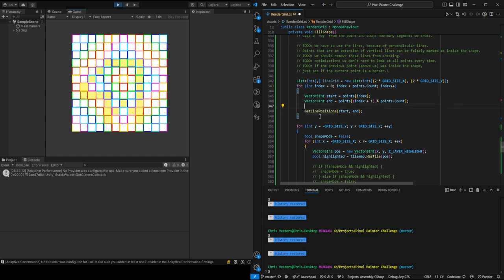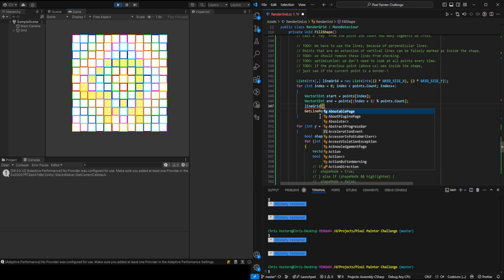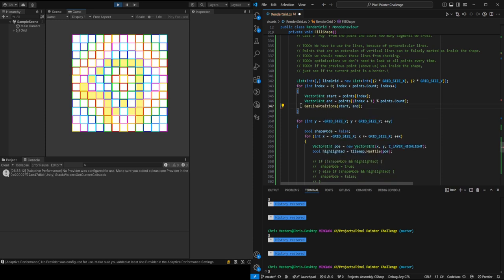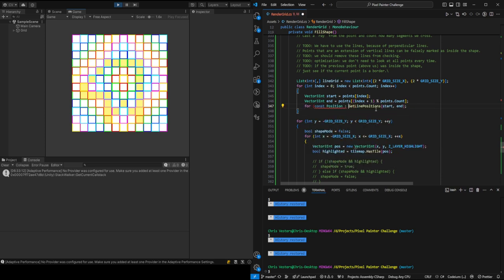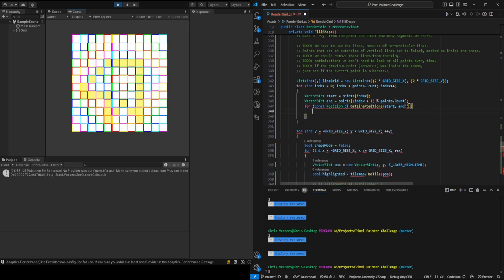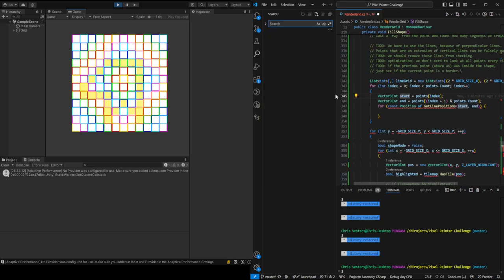Crazy. So then I say line grid at position. For const position of in... I probably have done this already a couple of times now.